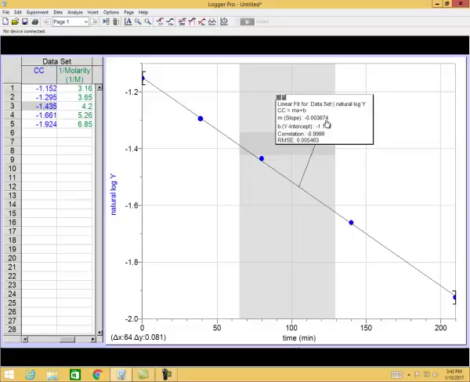But just understand for first order that the k is going to be per minute. Per minute for this reaction. So the answer is, if you want to use scientific notation, 3.67 times 10 to the negative 3 minutes to the negative first power, or just say per minute.